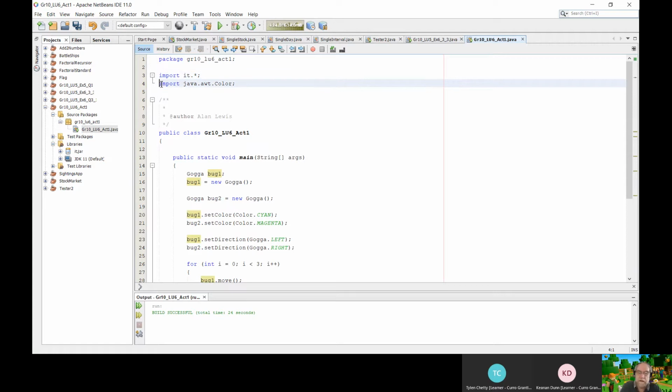Okay, you'll see if I comment that out, you can see immediately I'm getting errors where it's saying use the Color class because it does not know how to do it. So that import there now gives it that intelligence. We've imported that code. That's the other thing with Java, these reusable libraries. That's why it's such a powerful language.